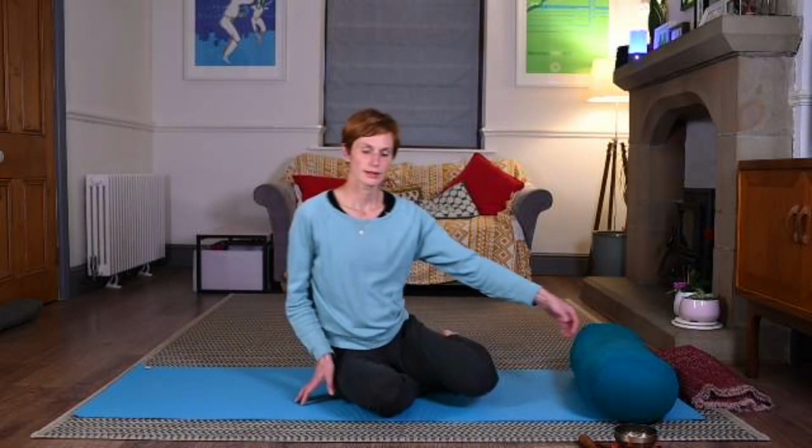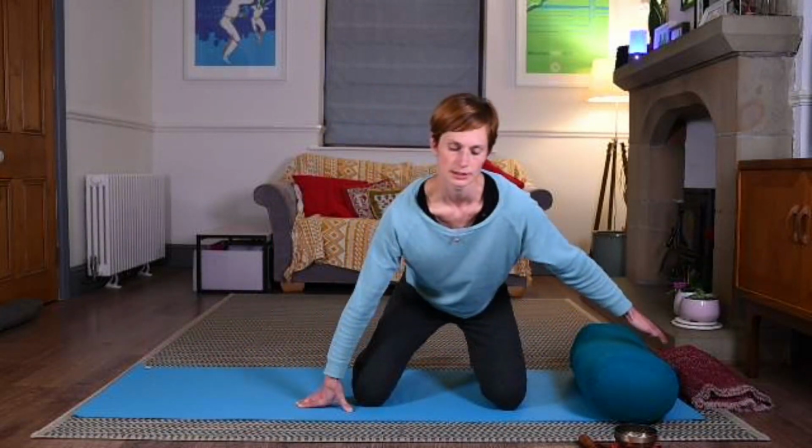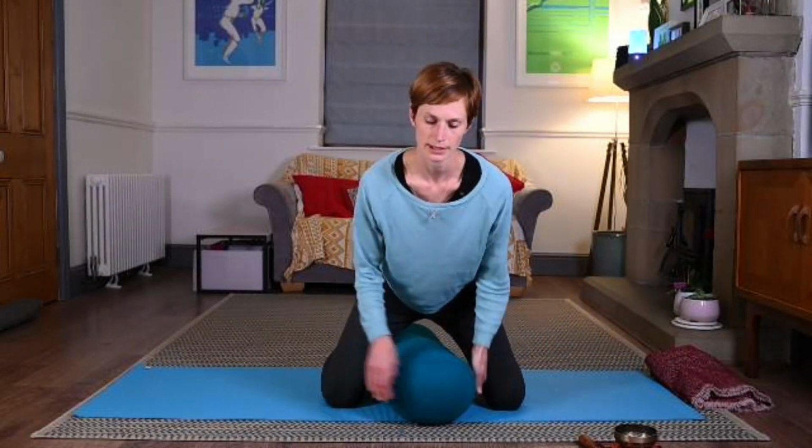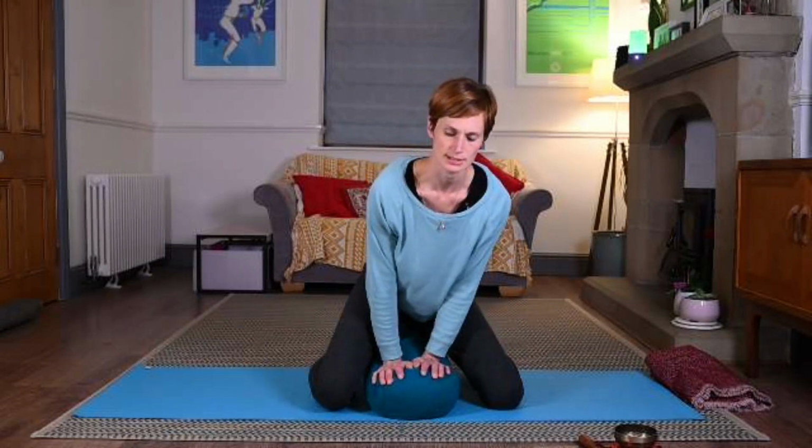As you breathe in, notice how your feet release and let go away from your pelvis. As you begin to float your awareness back through your body towards the top of your head and maybe the space above the crown of your head.